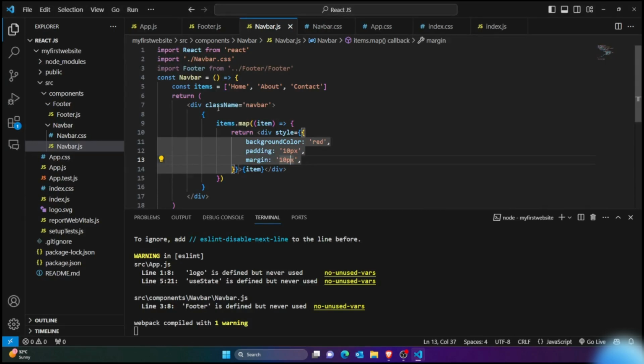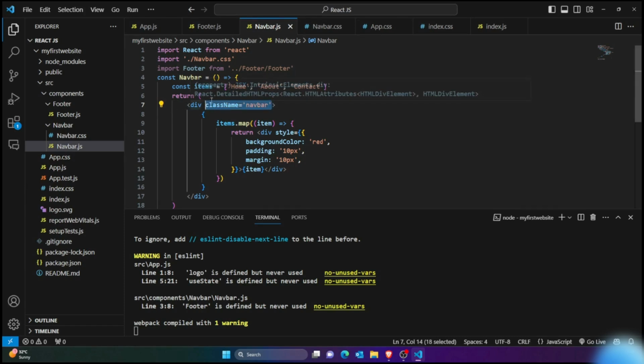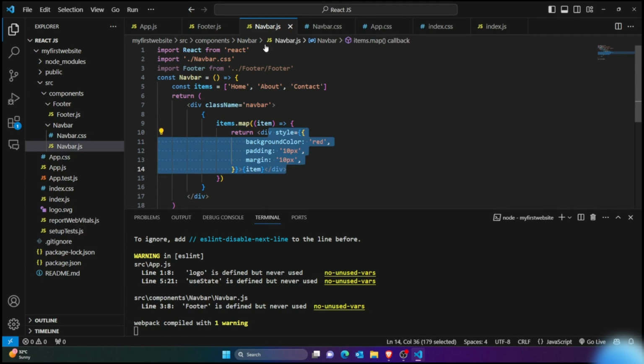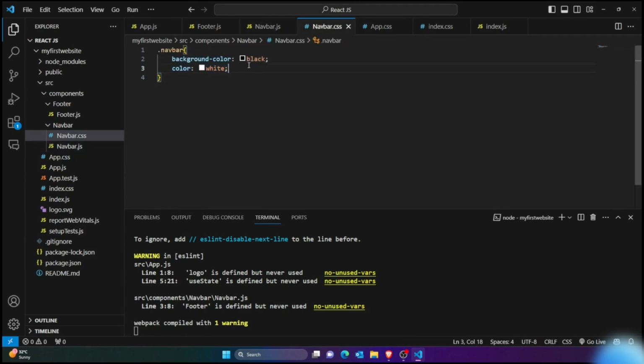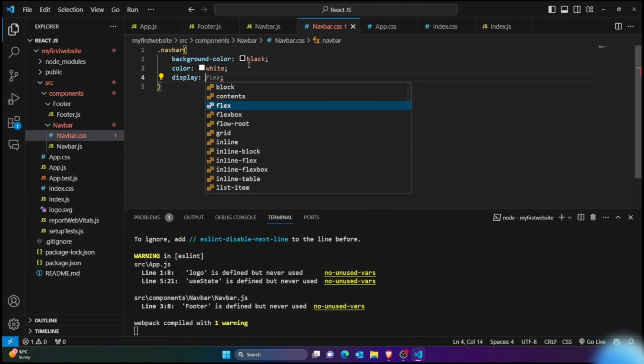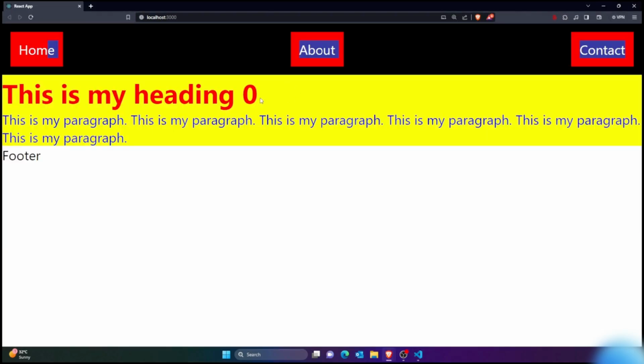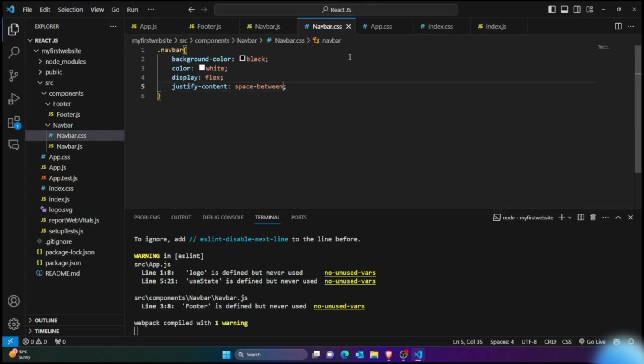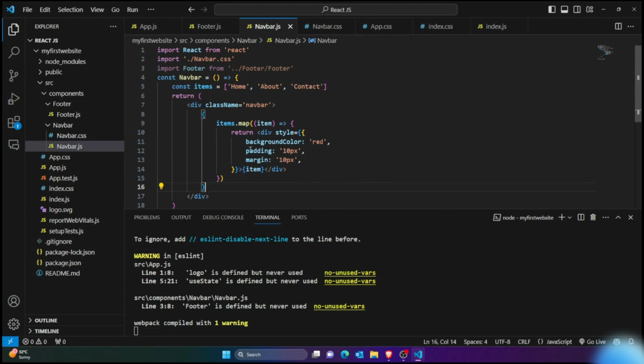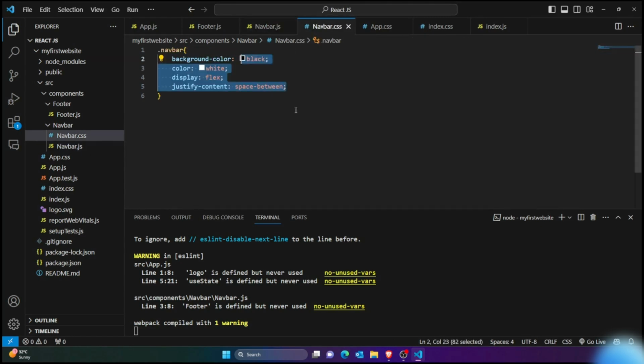You can do a few more things. For example, this was your navbar, and it's shown like this. So we can add a few more things. Either you can write the style here, style equals like this, or you can write your style inside this. Both ways would work. So just say display flex and justify content space between. So you can see that's how you can easily style your things. Later on you'll be using it more for different purposes, but that's how you can style. One way is this, the other way we already discussed.